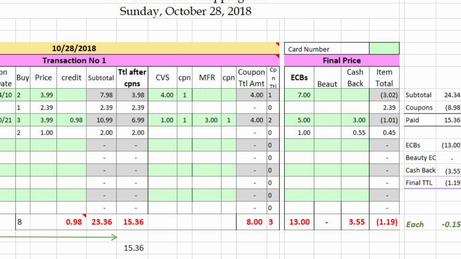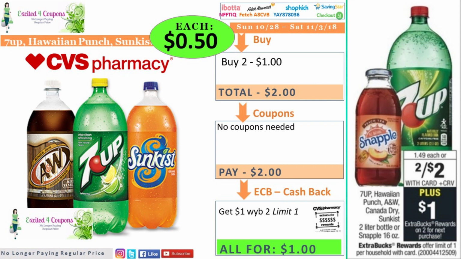and there was more than one coupon. So now I'm going to show you another idea, which is going to be a lot simpler, that it doesn't require any coupons, just in case, to make sure that you do understand how to work with the spreadsheet. So the next deal idea is very simple. It's just buy two. There's no coupons needed. And so that will be two. You pay two. You get back one ECB when you buy two, making it $1 or 50 cents each.